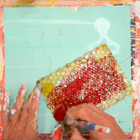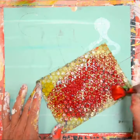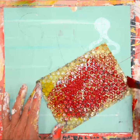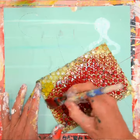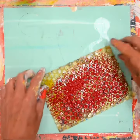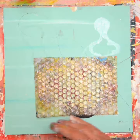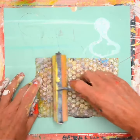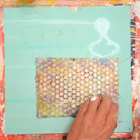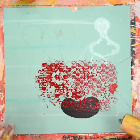Once you start understanding all this stamping stuff you can do, you can get actual stamps, but you go to the hardware store and there's all kinds of shelf liners, all kinds of things that work really great. Leaves — I can just take this, and I like to use a little roller, it just makes it really even. You can't control it, which I like, but it's just a really cool way to get some really interesting texture on there.